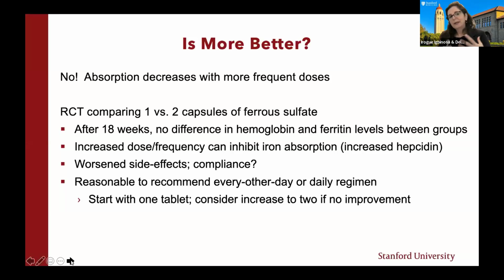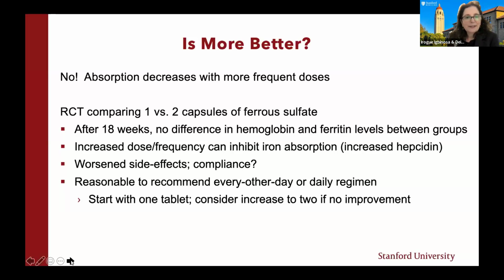So the group that took 2 capsules is going to feel a whole lot more side effects, and they're not feeling good, and that might change their compliance, but it's also just not that helpful for someone who's dealing with everything else in pregnancy to have those side effects. And they didn't get the benefit. It's been shown that this is in part because higher levels of iron will actually inhibit absorption. You increase something called hepcidin, which is critical for absorbing iron, and you increase it in a way that actually reduces how much one's body is absorbing.